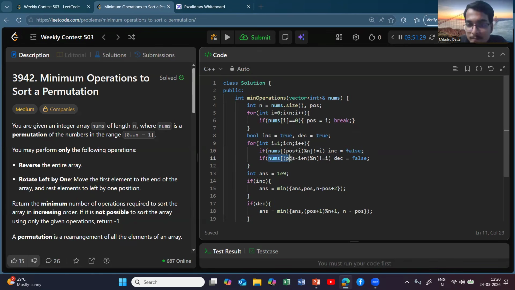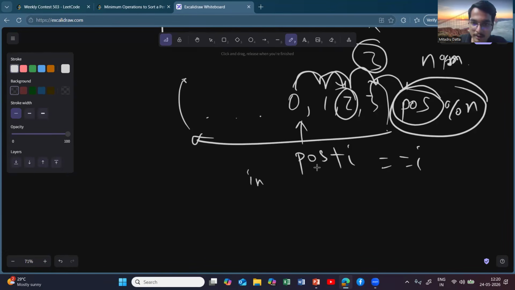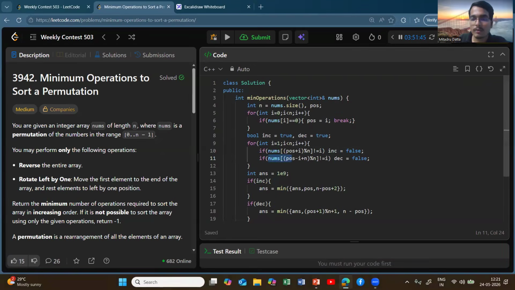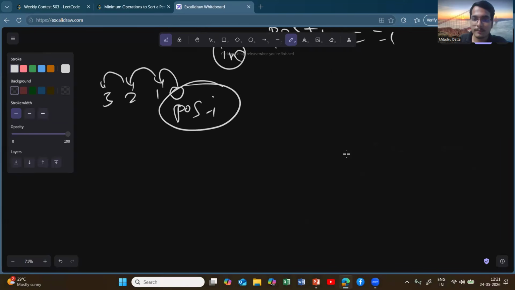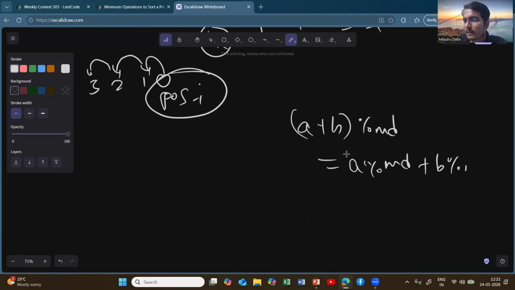Now you also check whether it is a decreasing array or not. That is, for the forward positions you checked increasing. Now it might be possible that this is 0 and this is 1, this is 2, this is 3. Then you check from the position, and this time you subtract i. For subtraction, you know how we do it in modulo. If you want to find a plus b whole modulo, I hope you know this already, but still I'm telling you, you do a modulo mod plus b modulo mod. You do it like this.